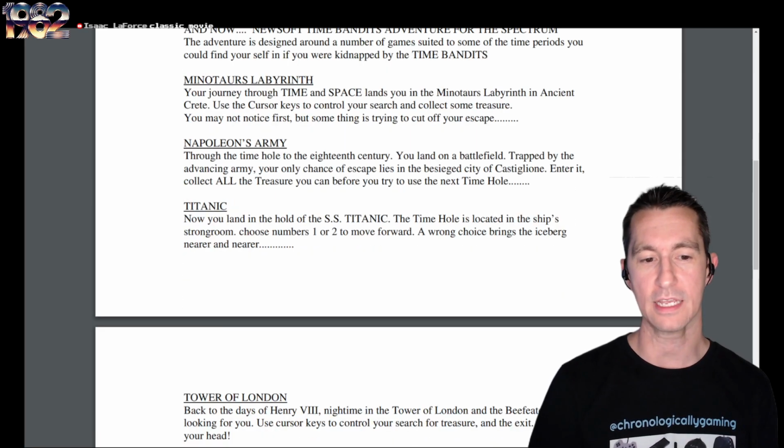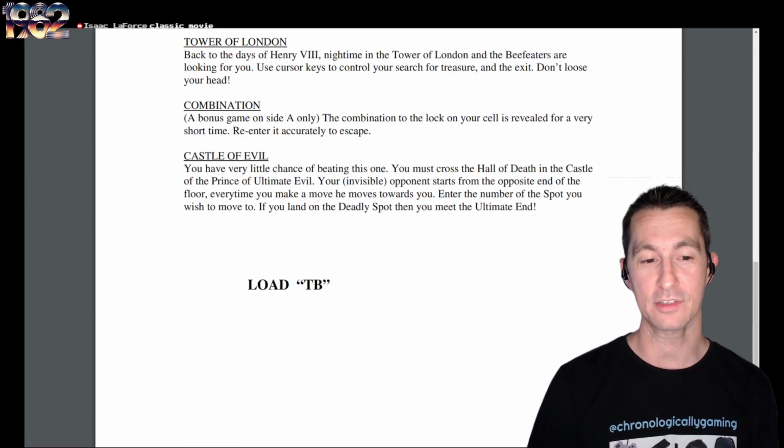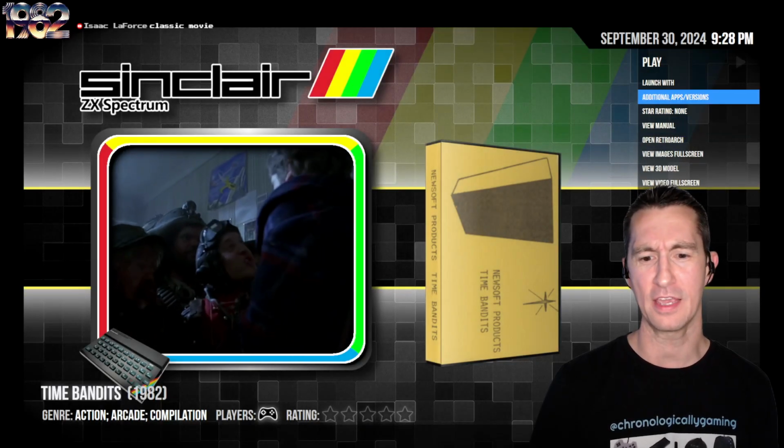We're going to play in the Minotaur's Lair, Napoleon's Army, Titanic, Tower of London, Combination, Castle of Evil. So it explains every single one of these areas, and every single one of these areas is kind of like a mini game. Yeah, very, very classic movie. Big fan. I love it.